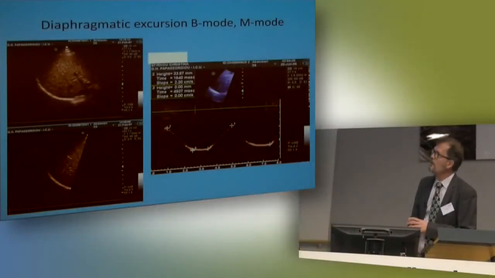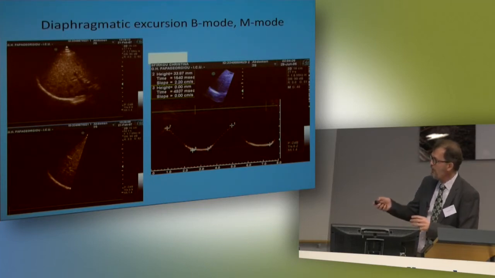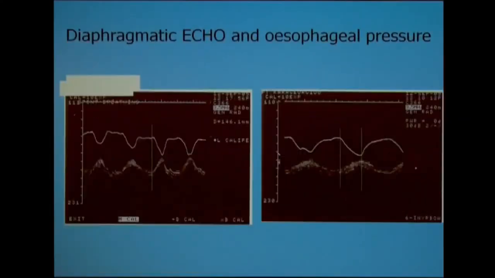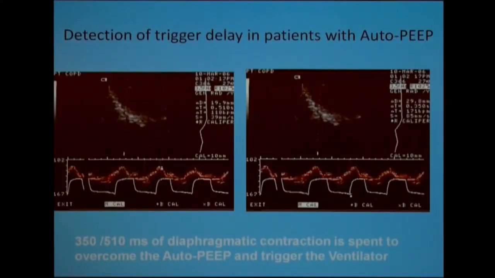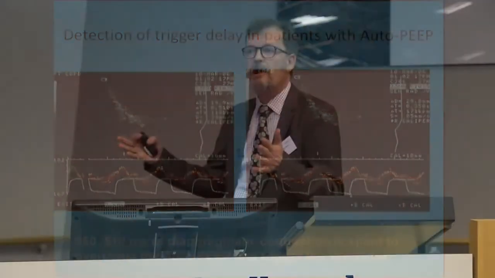One of these techniques could be the ultrasound, which Johan Gulliger described this morning, where you can follow the diaphragm activity and the diaphragm motion. And you have here an example where you have the airway pressure tracing, and on the same trace you have the diaphragm activation. And you can see that the diaphragm is starting something like 350 milliseconds before the ventilator. So this delay is caused by intrinsic PEEP. So using this tool you can adjust the external PEEP to better match the patient's activity and ventilator setting.